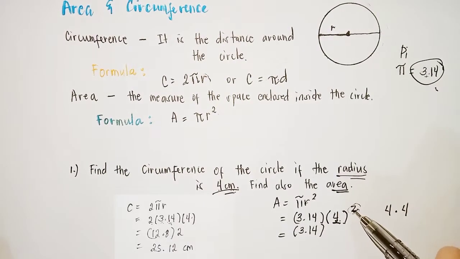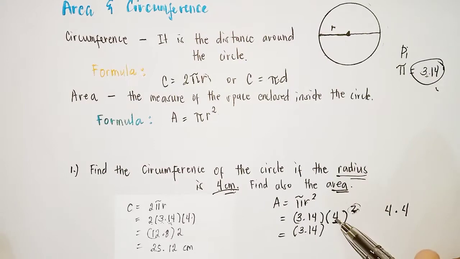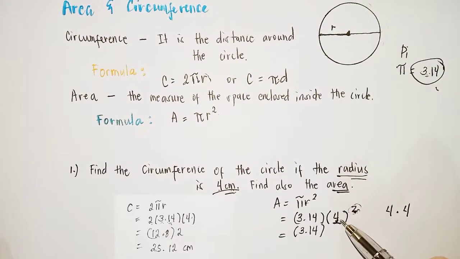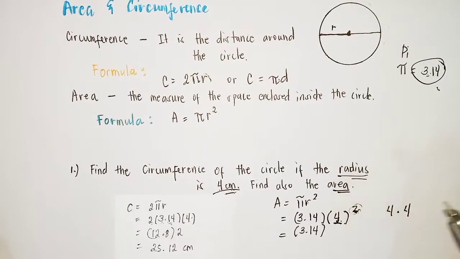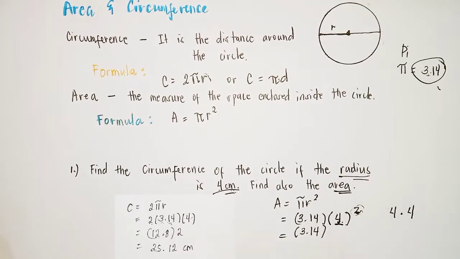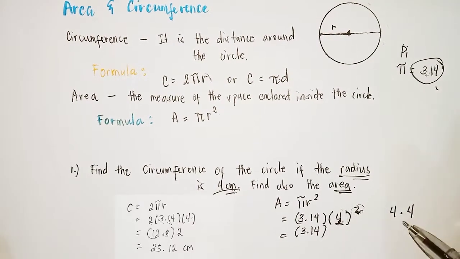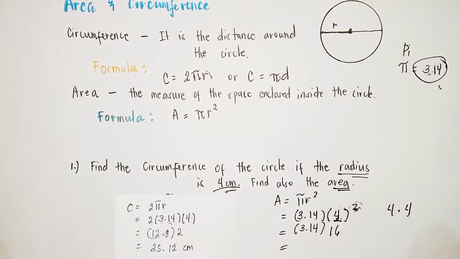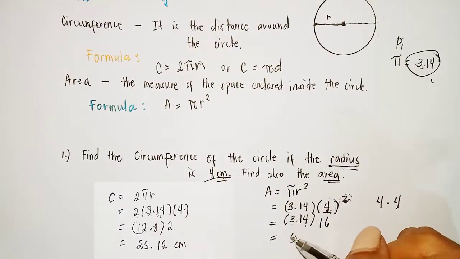For example naman, ito ay 3. Therefore, imu-multiply natin itong base 3 times. Okay? Ganun po ang sinasabi ng exponent. Hindi siya automatic na imumultiply mo like 4 times 2 is 8. No? Ang exponent po ang nagsasabi kung ilang beses mo imumultiply itong base sa kanyang sarili. Okay? So, we have 4 times 4, that is 16. 3.14 times 16, that is 50.24.